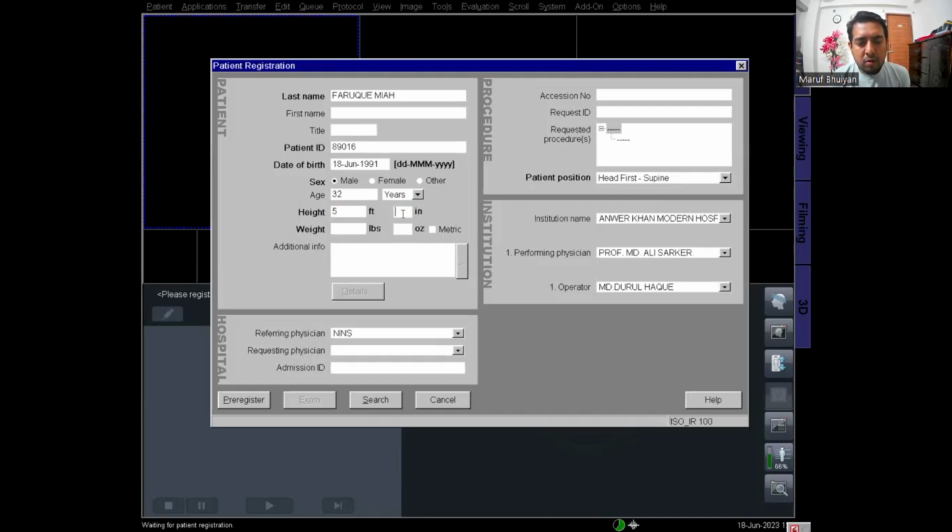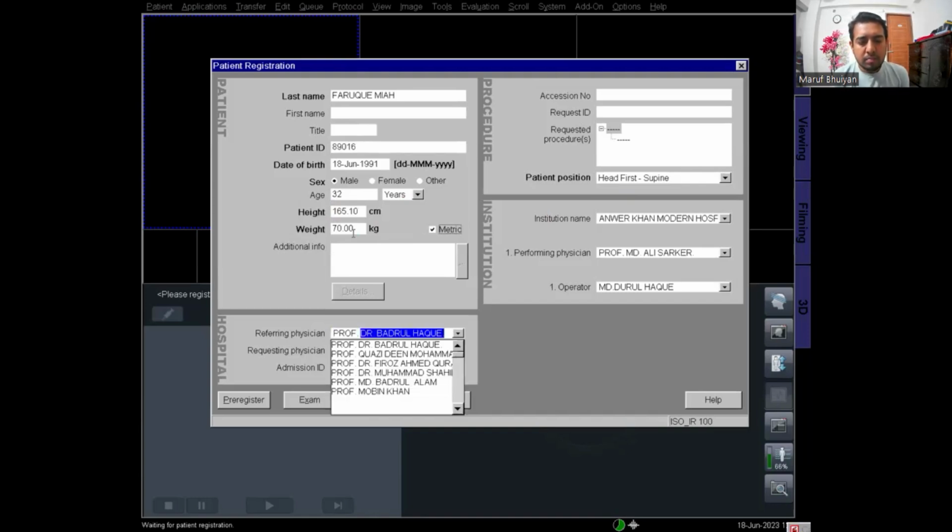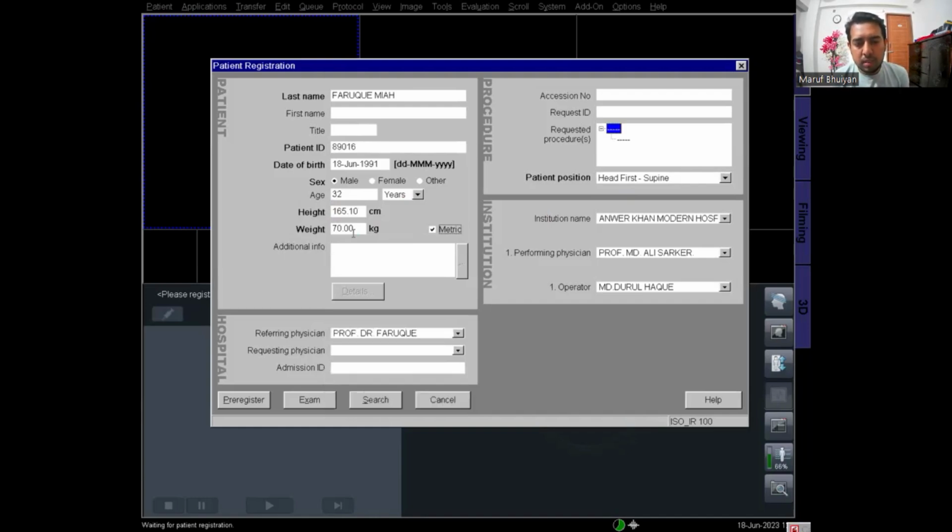Height and weight of the patient is very important, so always take the height and weight of the patient before the patient enters the scanner. And you can also give the referring physician name, but it's not compulsory.